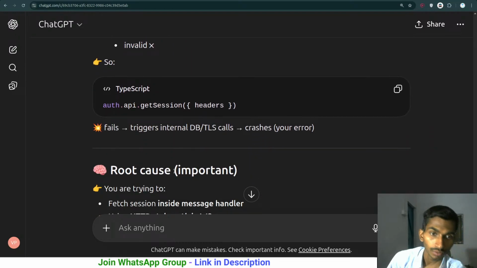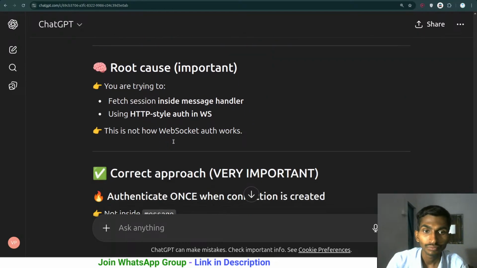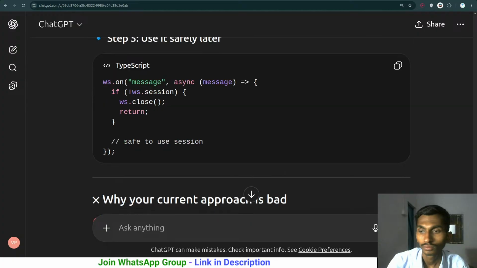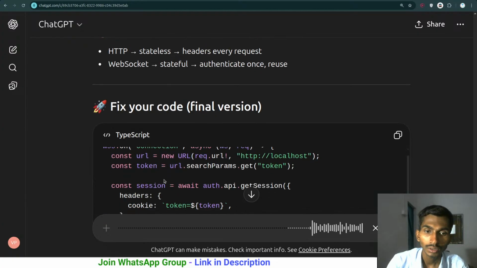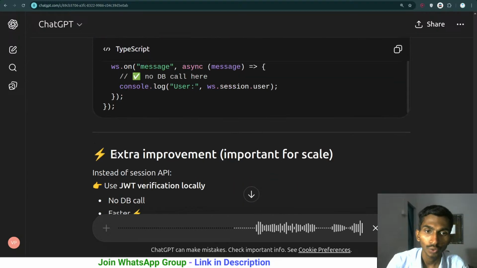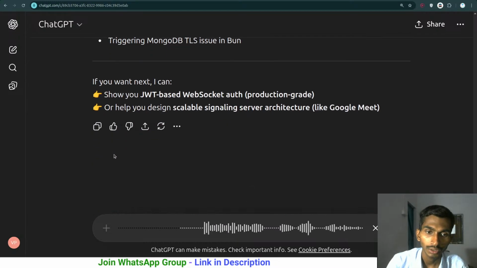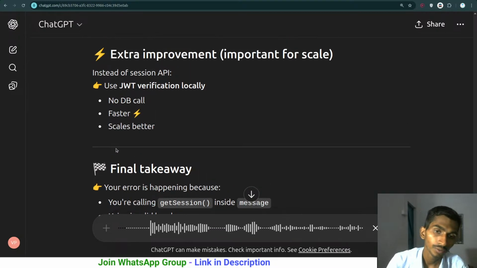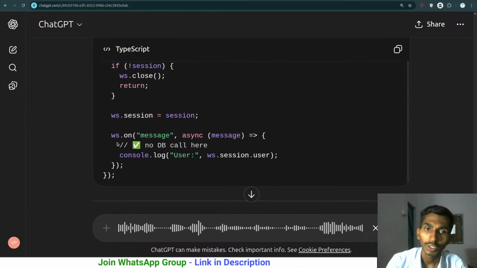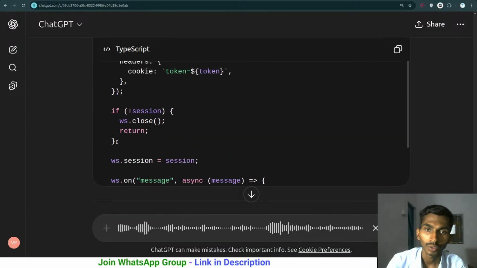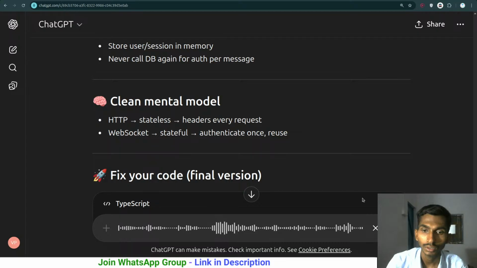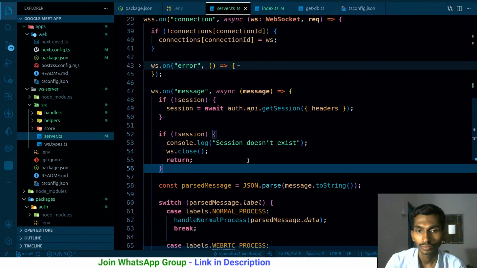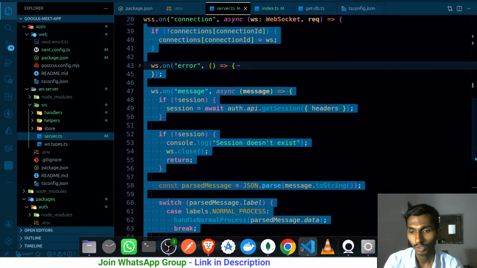Well, I do have headers over here. Okay. I'm actually sending the header tokens in the URL whenever the WebSocket connection gets established, and then converting that token into headers. So this is how I'm just simply getting it done over here. I can even share the whole logic and you can correct me on what is wrong with the code. Time to copy.